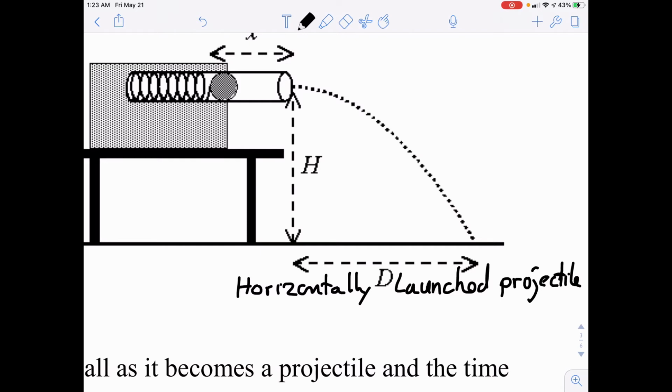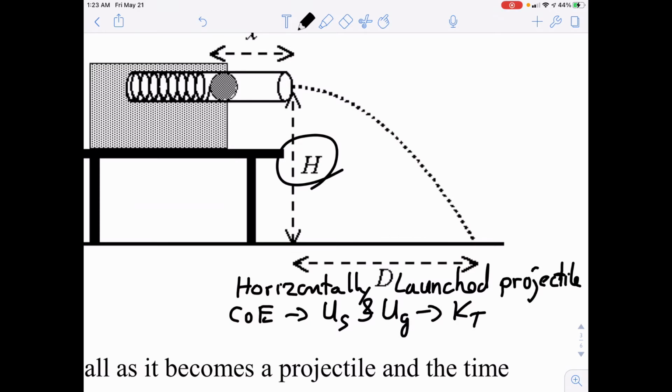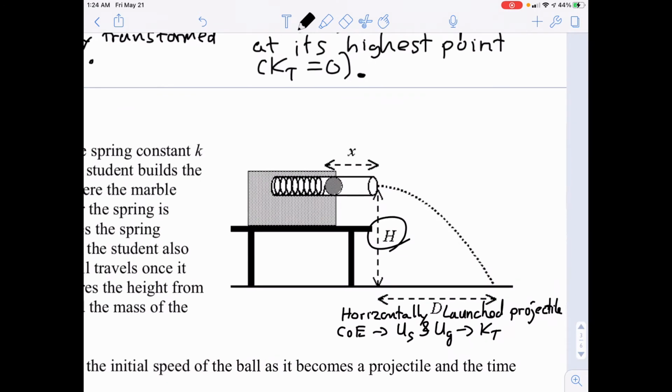But it's also a conservation of energy problem as well, because as we can see, we have spring-loaded energy. We're going to have spring potential energy. It's going to convert into translational kinetic energy at the bottom here. And you're also, of course, going to have gravitational potential energy. So you have spring and gravitational potential energy that will convert into essentially translational kinetic energy as it flies over the edge. So we have transformations in energy associated with this problem as well.